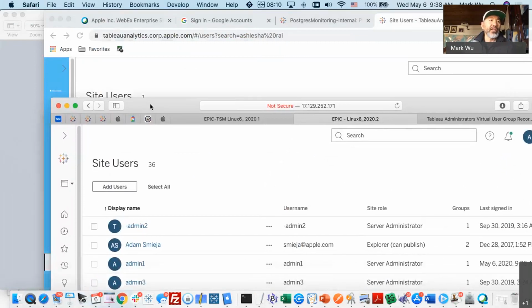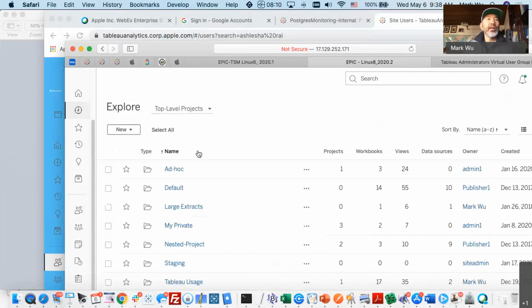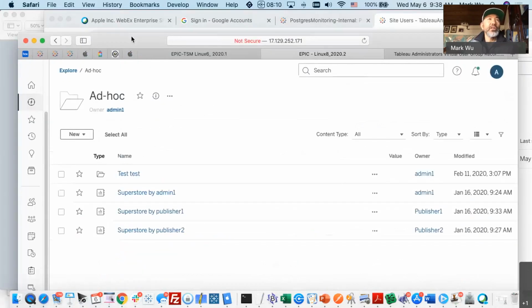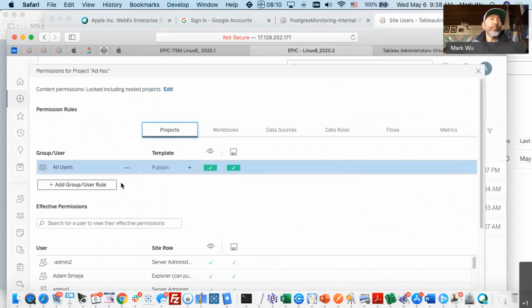Now let's look at the project level. That's site role. I'm looking at the project level. I'm going to look at the project. So what project permissions does it have? It also has a confusing publishing option here. Site role defines the maximum capacity a user can have on this site.